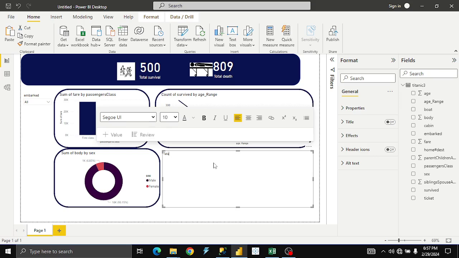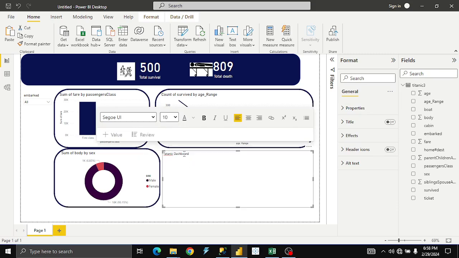Let me just do it like this: Titanic interaction data dashboard, or Titanic dashboard. So just do it like this.